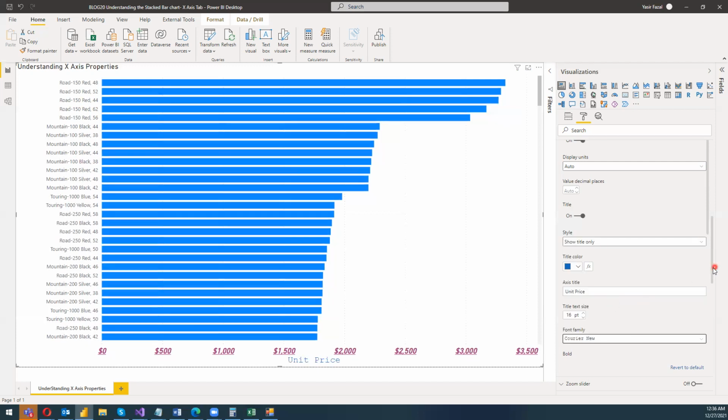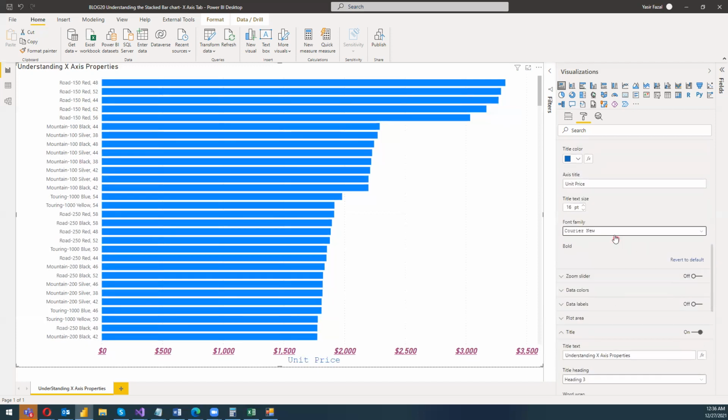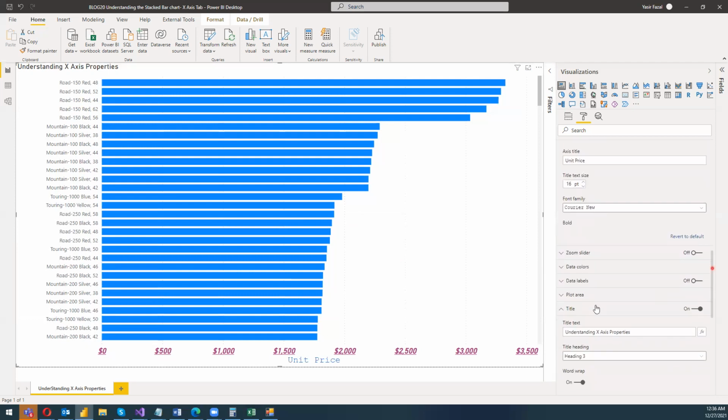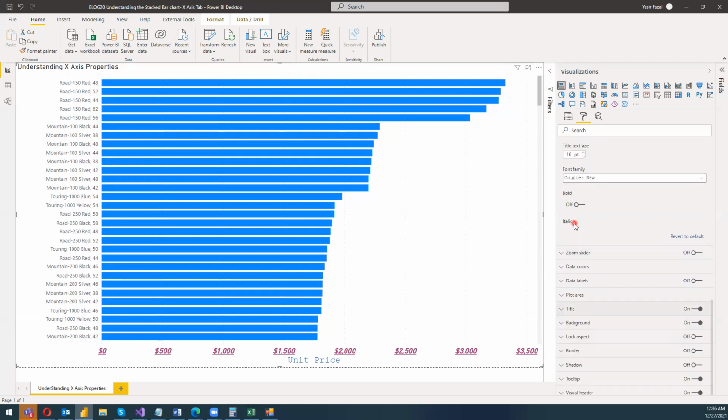It could be anything as per your liking, as per your audience's liking. And again, you can give it a bold look. Why is it not coming over here? It should be showcasing. Okay, so you can change the title to bold. You can give it an italic look. You can also underline it as per your need.